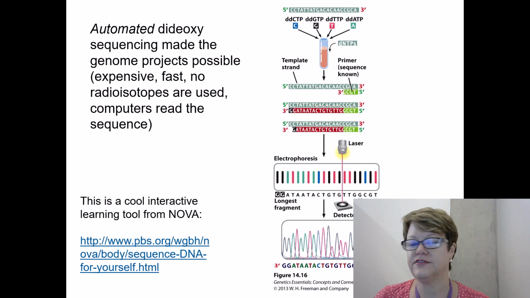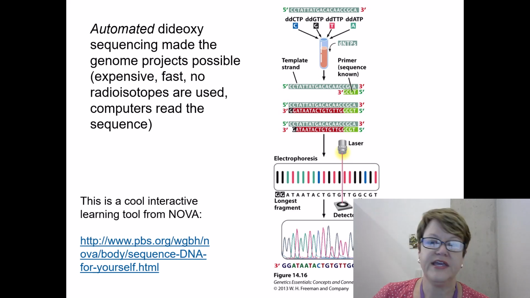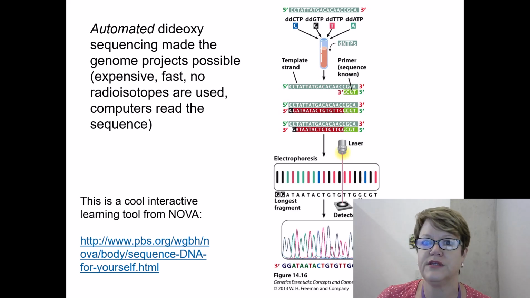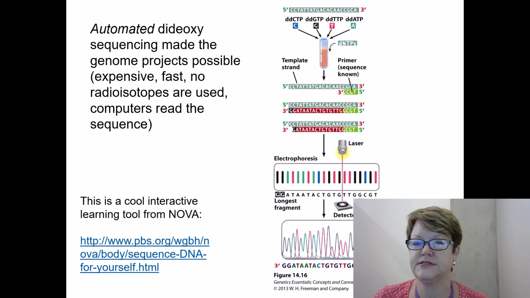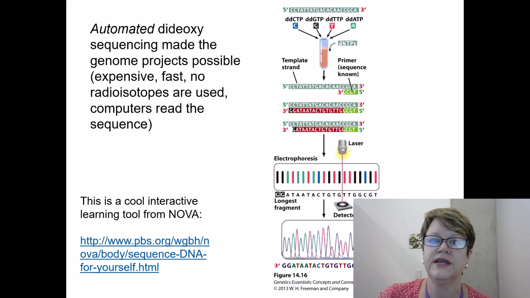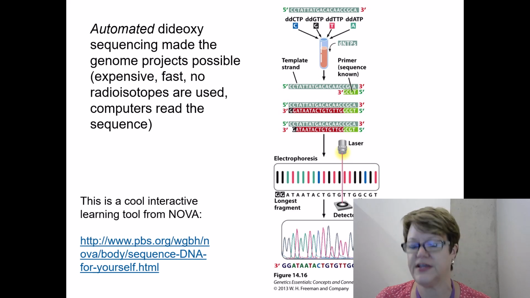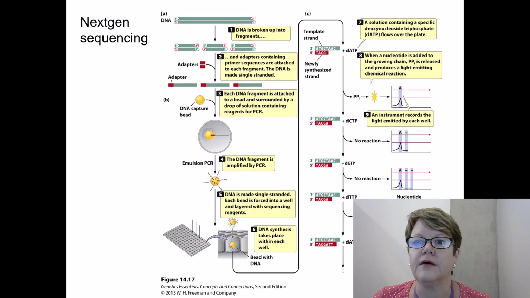At that time, this cost quite a bit of money. A single machine doing this kind of sequencing method was $100,000. And we had a very small lab at UT Southwestern. We had about 15 or 20 machines. Some of the larger labs at some of the universities in other places in the US and around the world had 40 or 50 machines. So there was a lot of investment in the equipment.